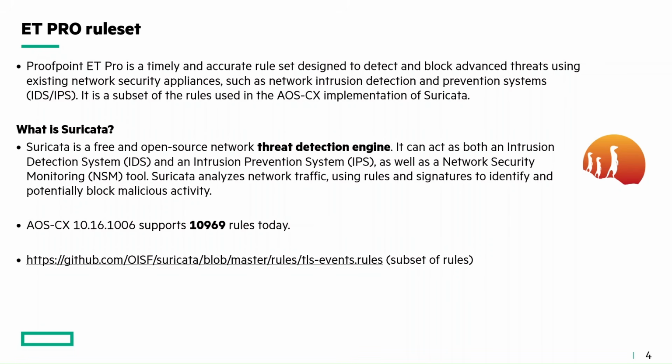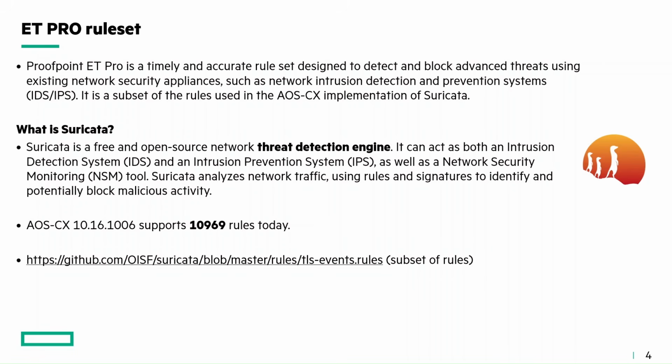We use the Proofpoint ET Pro rule set. It's an accurate rule set designed to detect and block advanced threats using existing network security appliances such as network intrusion detection and prevention systems, aka IDS IPS. It is a subset of the rules used in the AOS-CX implementation of Suricata. Suricata is a free and open source network threat detection engine. It can act as both an IDS and an IPS, but again, today we are only using the IDS feature set.